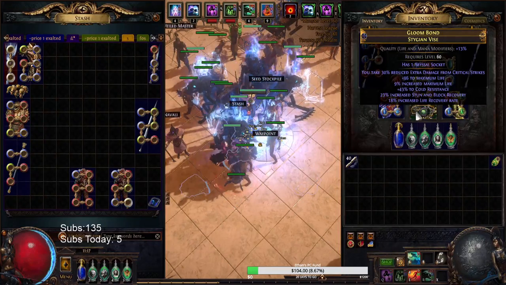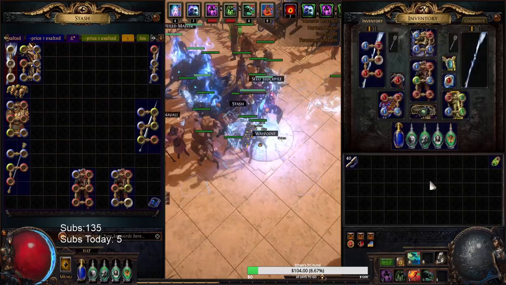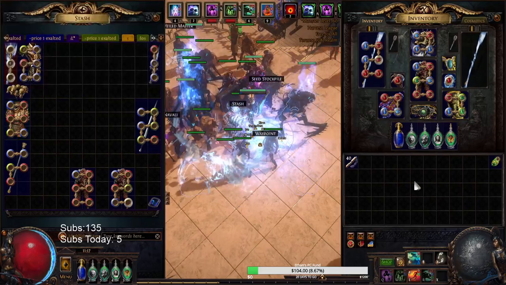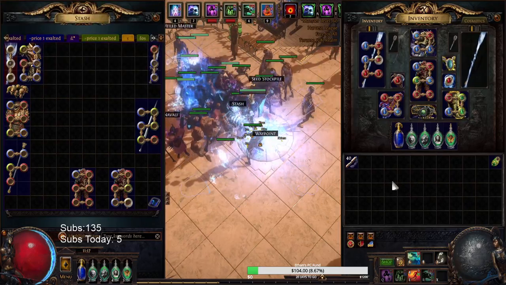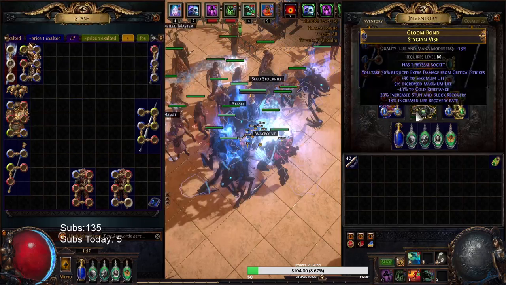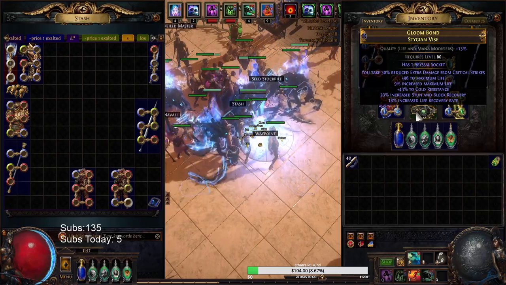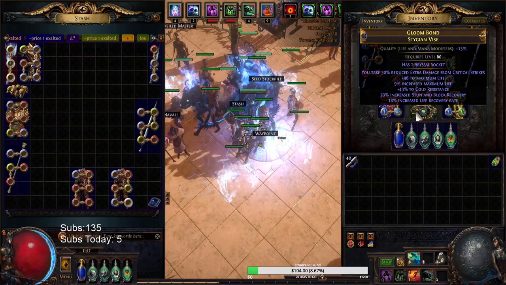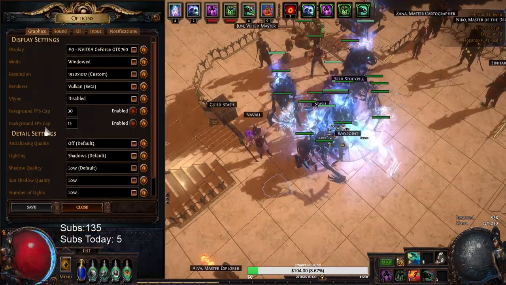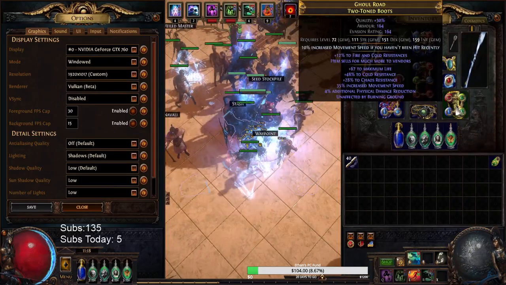And, to be honest, what's really funny is, when mapping, I'm actually still going to wear the Brass Dome, and I'm going to switch back to the life build, with more life and less damage, because when mapping, I want to wear a Headhunter, and wearing a Headhunter, I can't wear this belt, which means I take 30% more crit, and so then it's just like, well, I don't want to do that, so I would rather take the extra from a Headhunter.